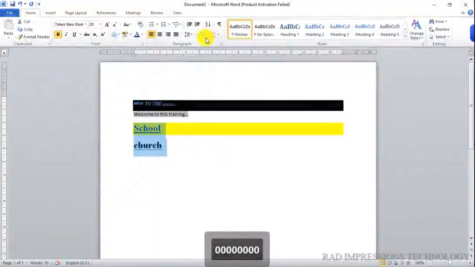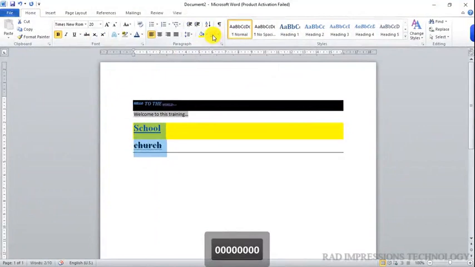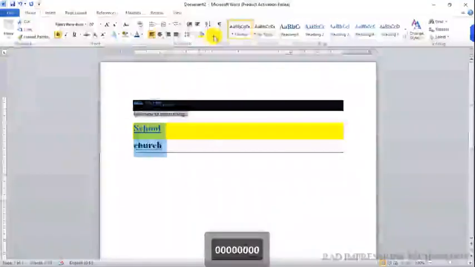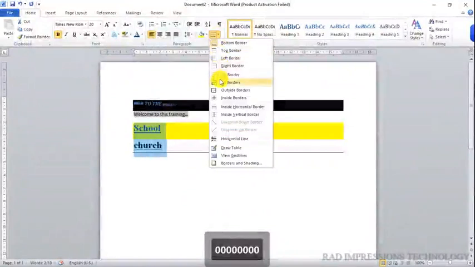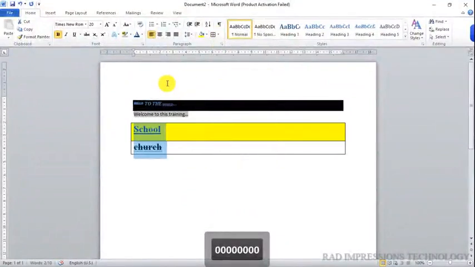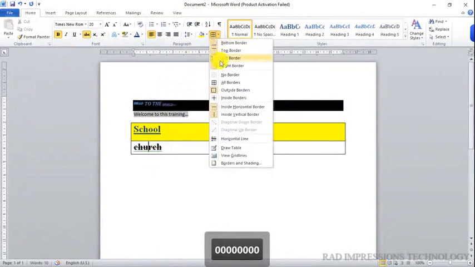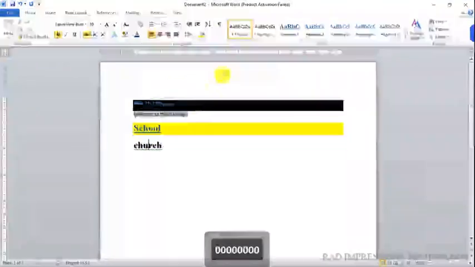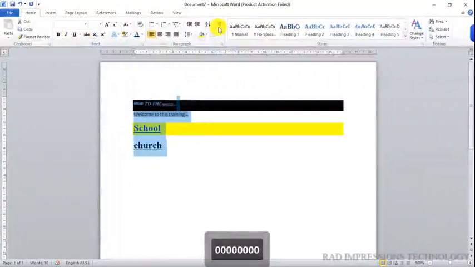And we have border. When you are giving a border to all sides, this is the word border. You know border.